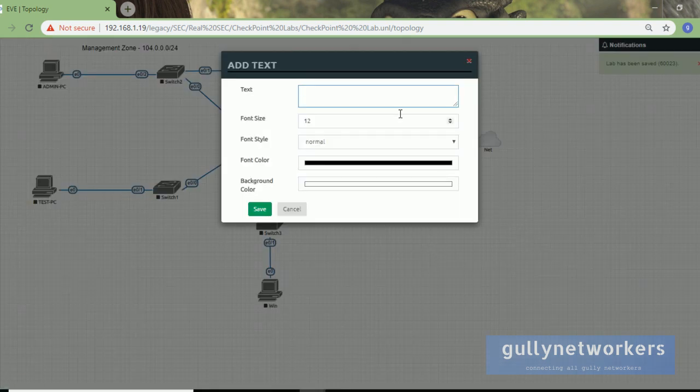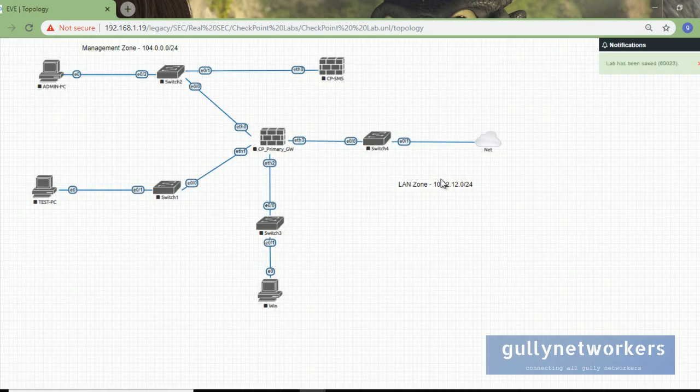Now we need to give the name to the LAN zone, and the network that we are going to give is 10.12.12.0/24. Size is 15. Save. Okay, so let me add it here. So this is my LAN network or LAN zone.